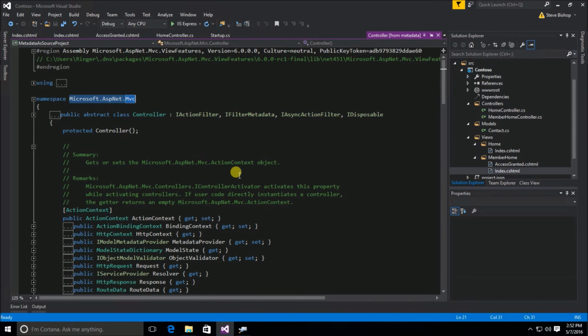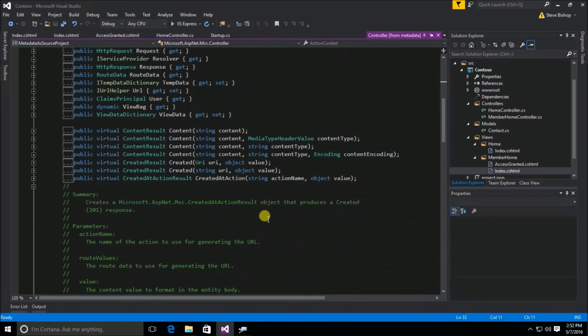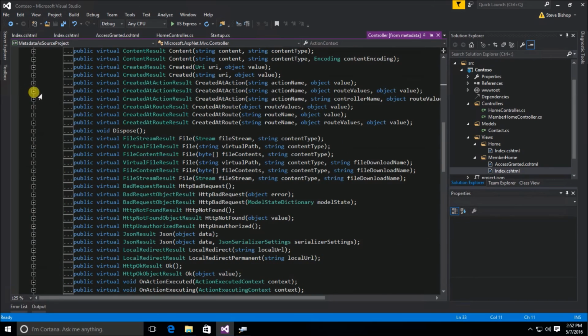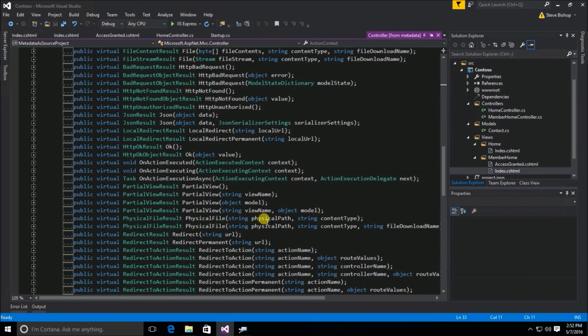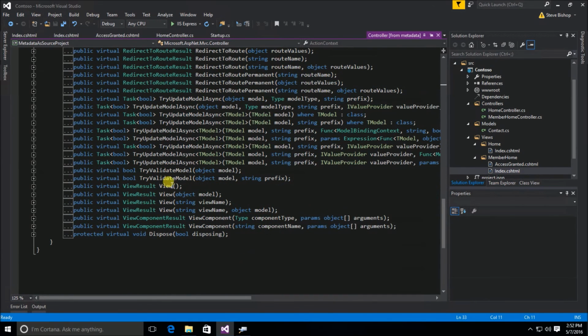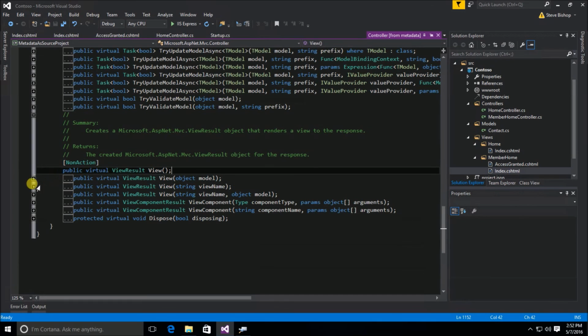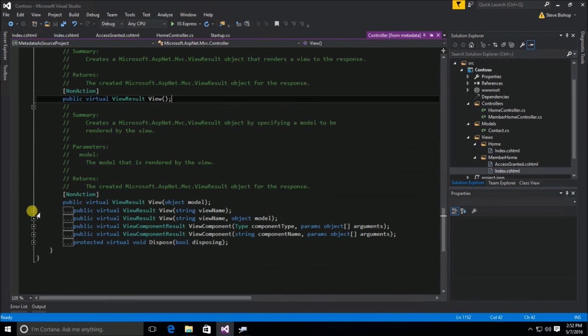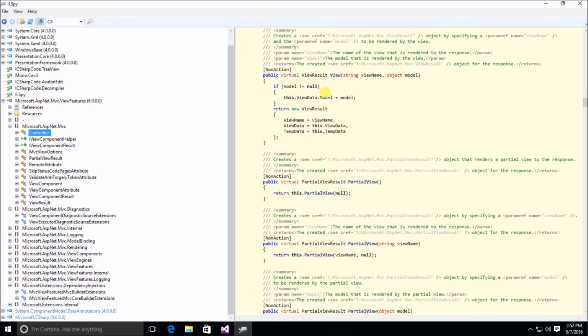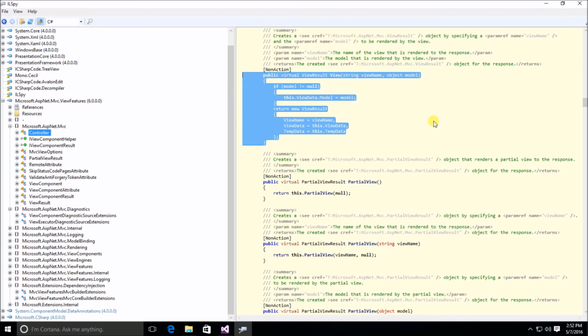That if we look at the abstract class, let me kind of minimize this down here. Let's find our view. There we go. So those are all of our view methods, but they're all abstract and they don't tell us anything. They don't tell us any of the code that's happening behind each one of these, but here, you can see the actual code happening behind those methods right there inside of ILSpy.